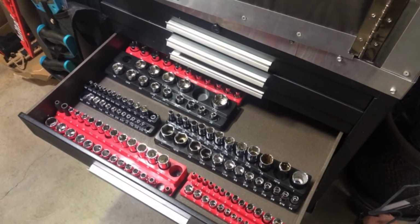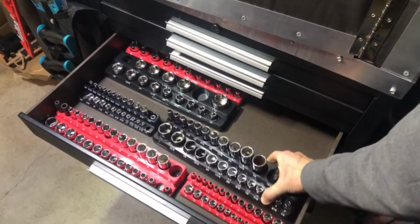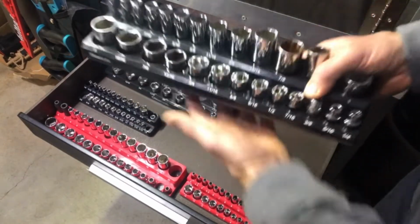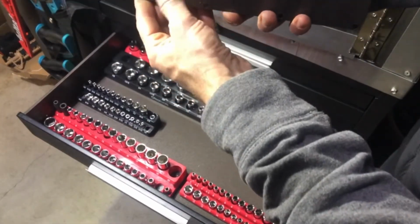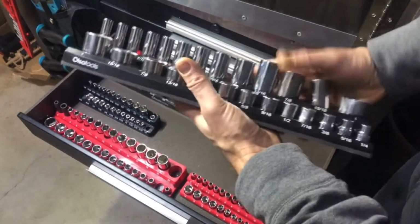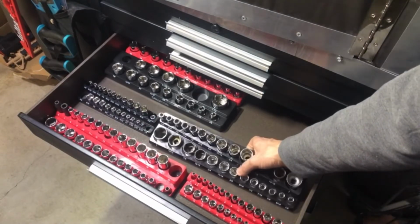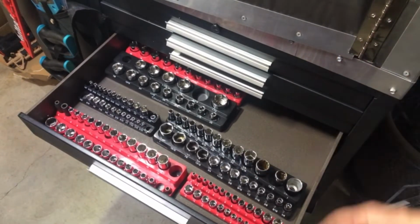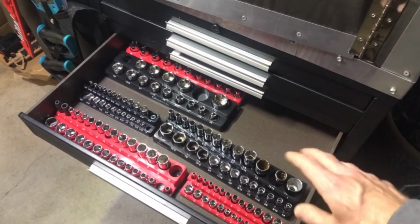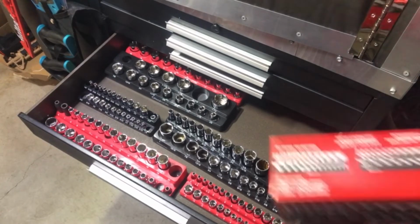Really strong magnets on these. In fact, they're somewhat hard to even get off with one hand. And then the other thing that's really nice about these magnets is that they won't scratch anything. So this will not scratch anything at all. So that's cool, especially when you've got those really nice new toolboxes and you're putting these on the side of your toolbox, or you're putting them on the top or wherever you're putting them, you know that you're not going to hurt them.